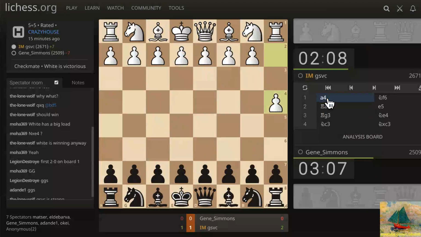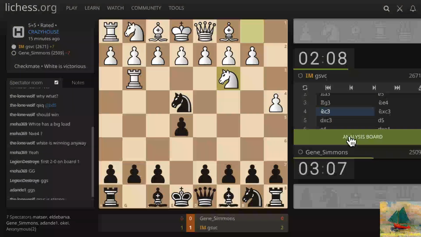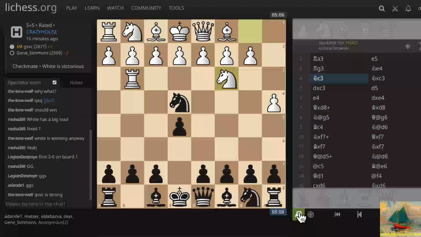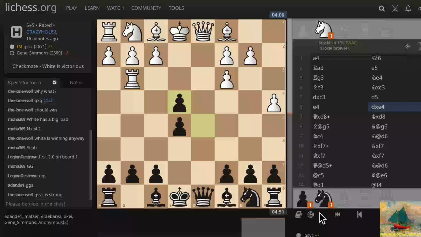Okay, and game 2, GSVC as white played the Rover in honor of Mania, of VariantsOnly. I could open it up in the analysis board, and it's running it through analysis at the moment. Okay, so he hits the rook, knight to c3, takes.